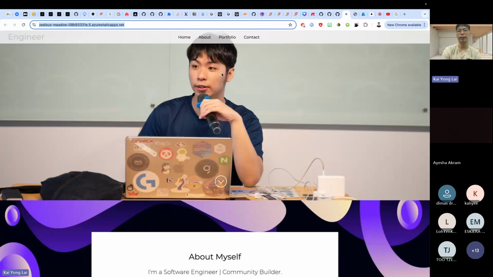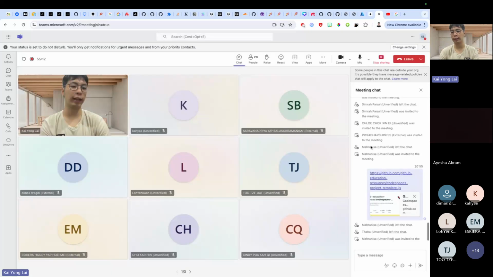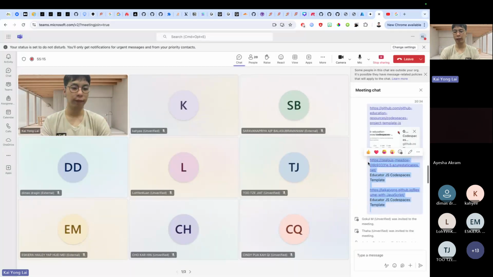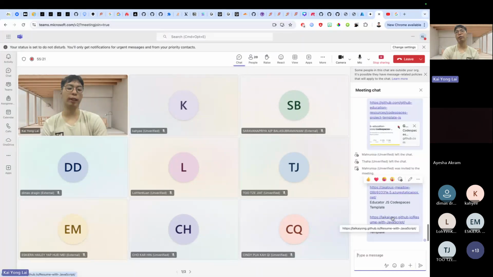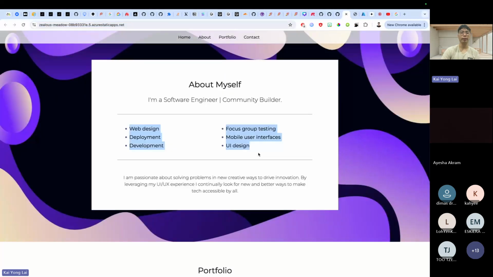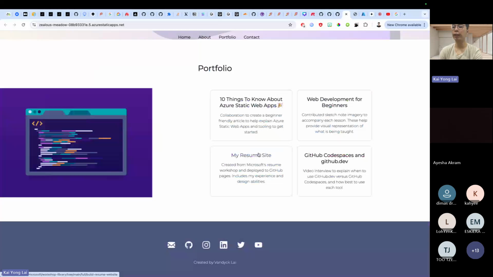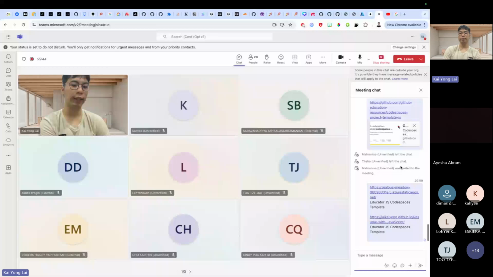Because once you've done the customization, we'll deploy it where, as you can see, I actually attached 2 of the links that you guys can see here, right? This is what is called deploying, because it's publicly available. So you can use the link that you deployed today to show to your peers or to your interviewer when you're applying for jobs. You can show this and say, hey, this is my website where I have my recent portfolios, my title, my name, and my skill sets, right? Okay, all right. So I'll give you guys until 9:06 to have that done. Once that is done, we will work on the deployment. All right.